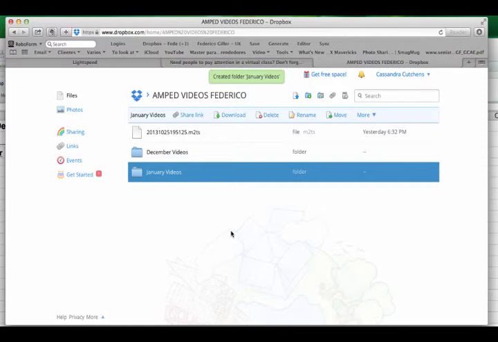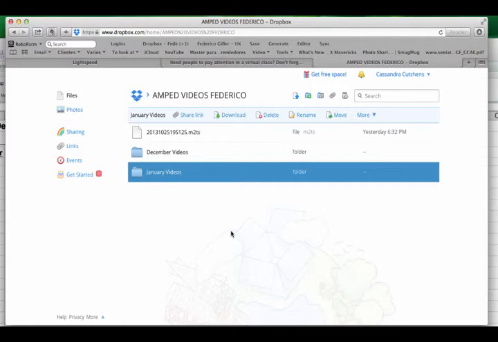Now, an important thing to note is that when you use Dropbox, the files that you actually put in there are shared files. It's like a common folder to everyone, meaning that if I get the files and I remove them from the Dropbox folder, your copy from that Dropbox folder on your computer is gone too.